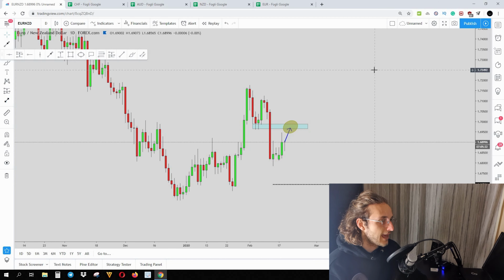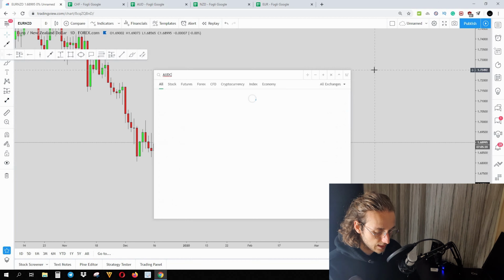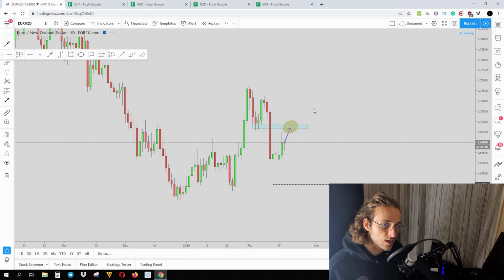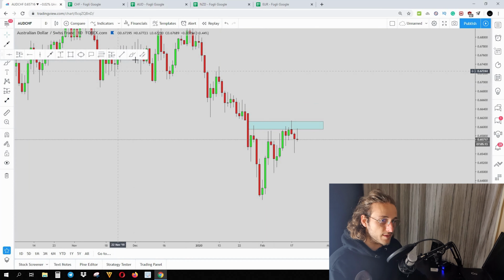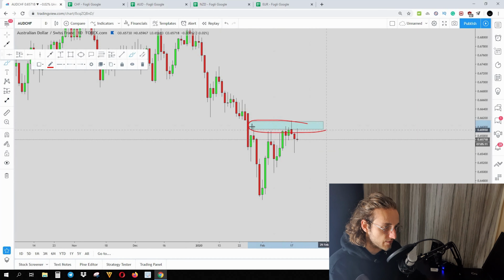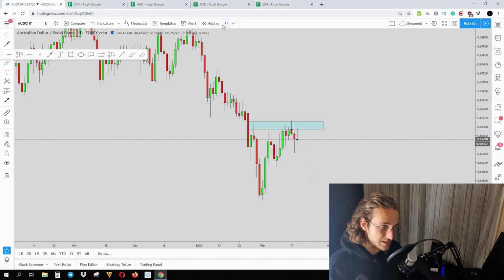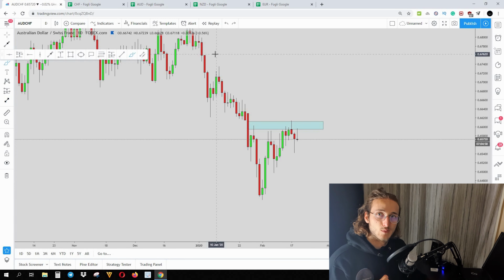And another pair that I want to speak about is AUD CHF. Pretty interesting price action on AUD CHF where we are at the moment. Now, at the moment, we are inside of this area. Now, this is a structure area acting as strong resistance. And from here, what do we want to see? We want to see the market make a push to the downside, specifically because AUD has some very weak fundamentals at the moment with the situation that we have around the world.